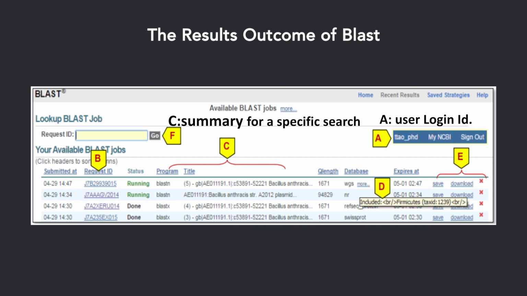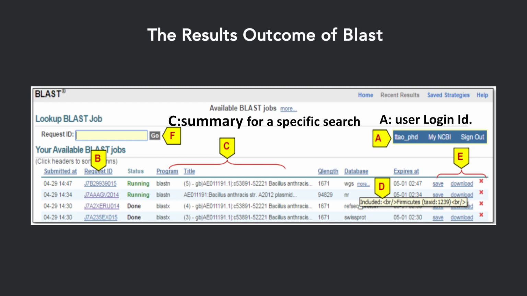So here you can see how the outcome will look once you process the BLAST. There are different symbols indicated, A, B, C, D, E, F, all telling a different story, and each one of them has been indicated in the slide. A is the user login ID. B tells that each result is given in a row in the table with the identifier in the request ID. C indicates the program, title and database columns combined to provide a summary for a specific search.